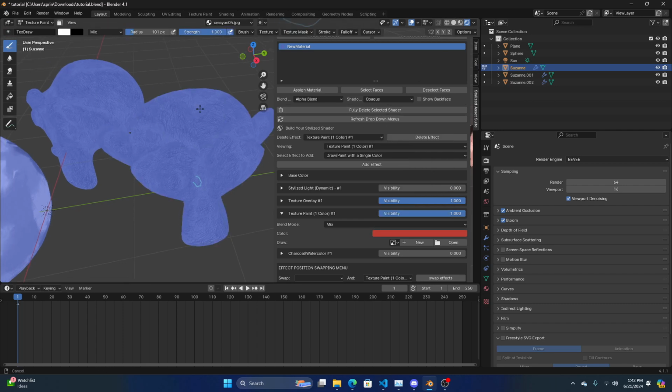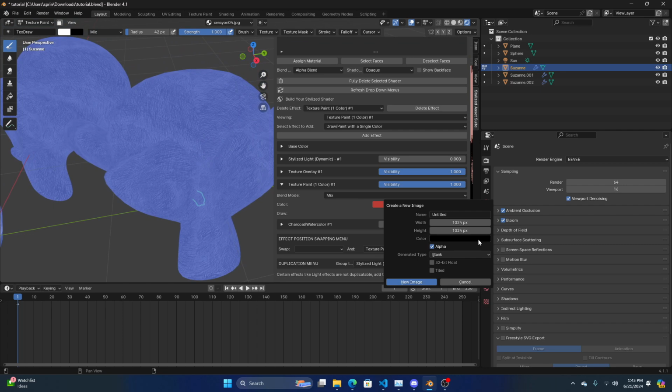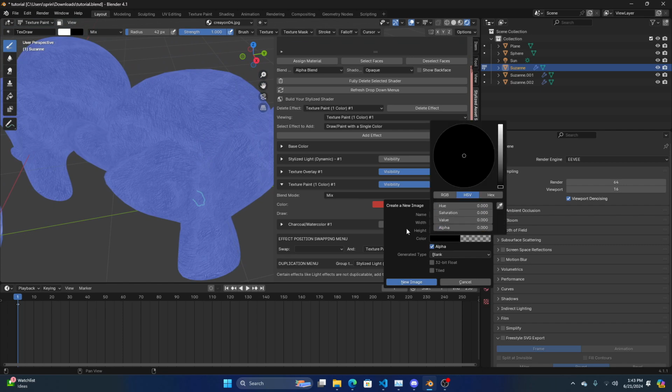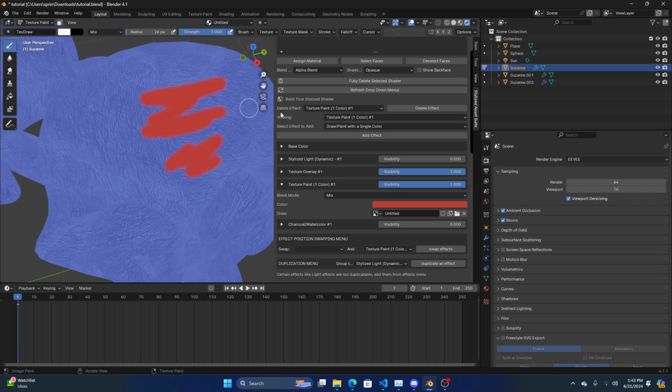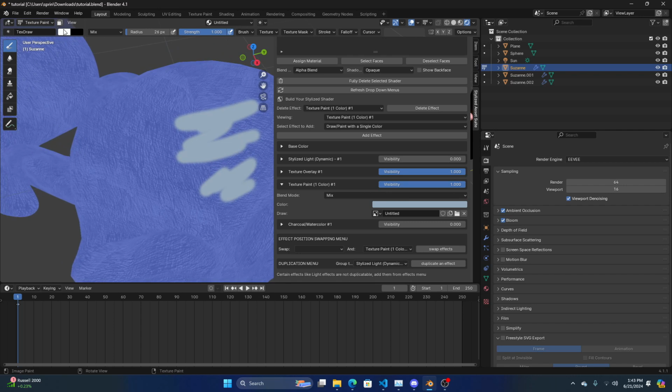So if I go to texture paint mode, and whoops, I have to make an image texture first. Let's set alpha to 0, and yeah. Make sure also that our image texture is selected to what we have here. As you can see now we're drawing one color, and if you switch it here, it'll switch the color. And we can't anymore choose blue and then draw that.